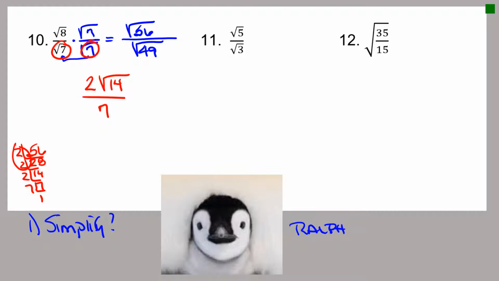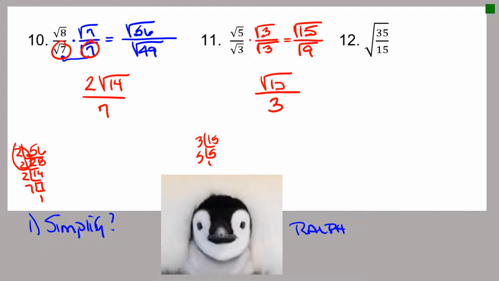Okay, 5 and 3 cannot be reduced because they're both prime. So I'm going to multiply by the, oops, that's supposed to be a 3, not a 0.3. I'm going to multiply by the square root of the denominator. The reason for that, remember, is square root of 3 times square root of 3 is square root of 9, which we all know is 3. Up on the top, these are both inside, so 5 times 3 is 15. I'm going to go down here to Ralph, and I'm going to hedge. Divide by 3, 5. Divide by 5, 1. Absolutely nothing had a partner. Nothing is perfect about 15, so it stays inside the radical.